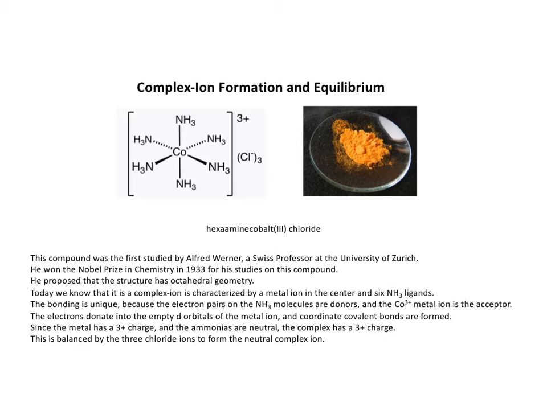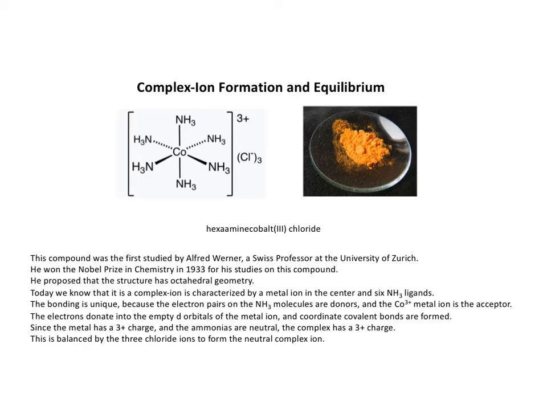He was a Swiss professor at the University of Zurich, and he won the Nobel Prize for his work in 1933 for this compound, the structure of it, and other compounds related to it. So he's kind of the father of this field of complex ion formation. The geometry of the compound is octahedral. We studied that last semester.